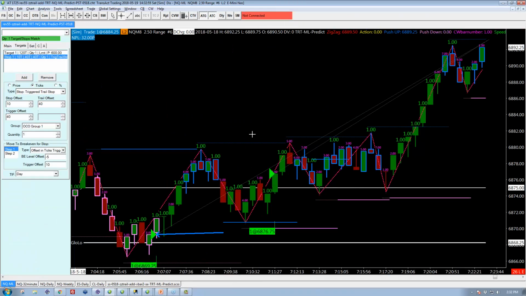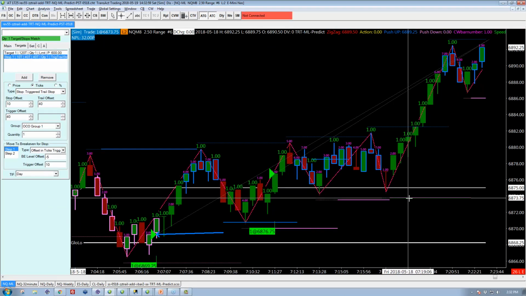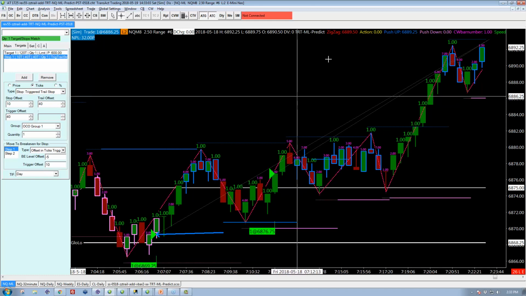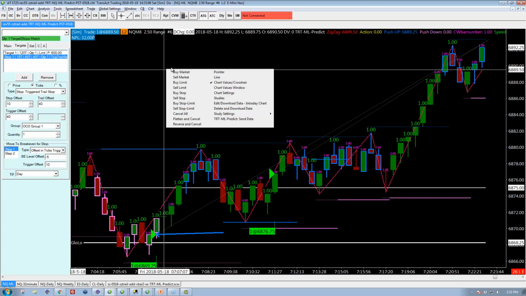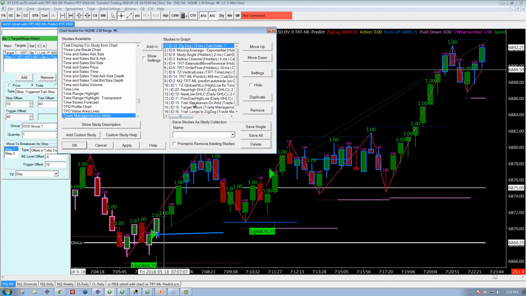So the way that we're doing this is we're calculating where these places are, and then we're using this Sierra Chart study to move the stops around. All right. So this one here, trail break even on add, is the one that does the move the stop to the new break even level.